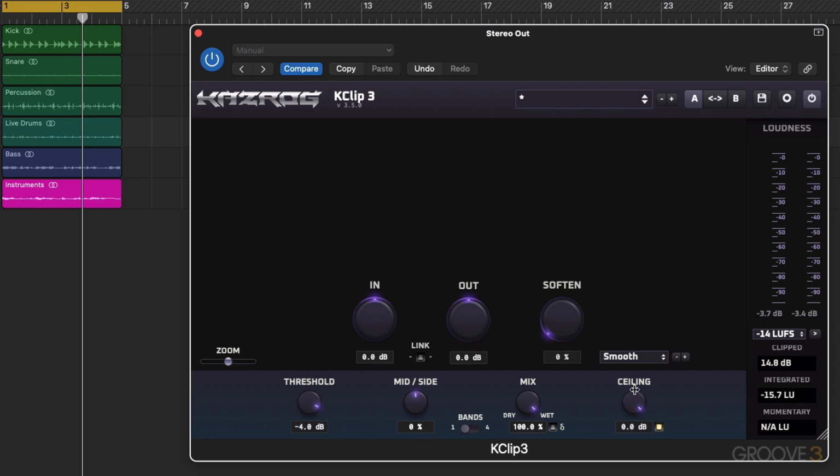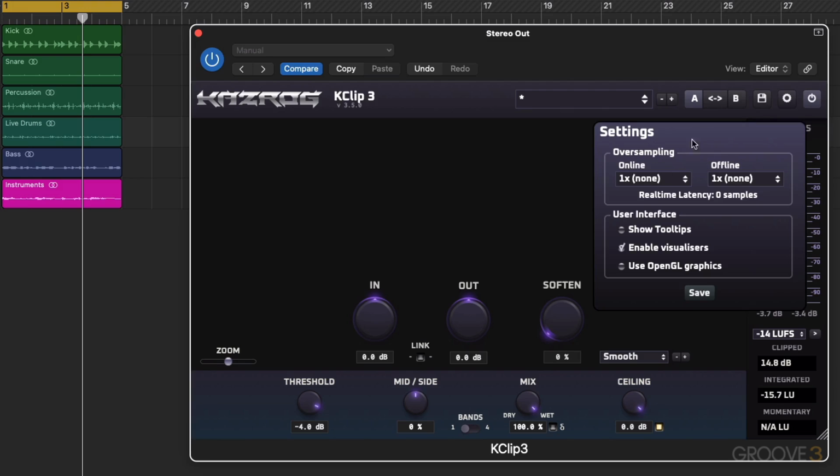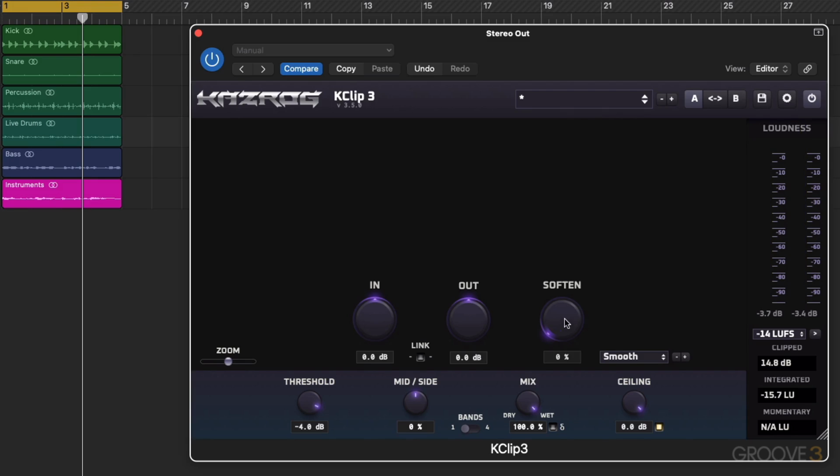And then finally, we have a last output ceiling, because this is actually kind of a dual clipper in some ways. So we have the initial clipping, and that can be oversampled. If we come up into the settings up here, we can actually oversample that. We can talk more about that later. But if we do oversample the initial clipping phase, that can actually create new peaks that go over the ceiling. So we have a final ceiling here, which we can set, and we can switch that on and off as well from here. And that's really important. We're going to come back to that. So that's the basic interface of the plugin. So we kind of know from the start what all the dials are called and on a very, very basic level what they're for.